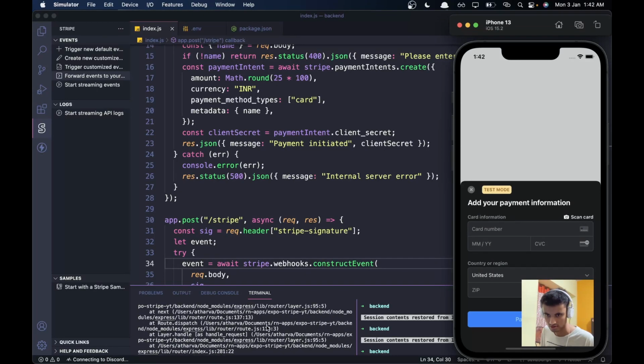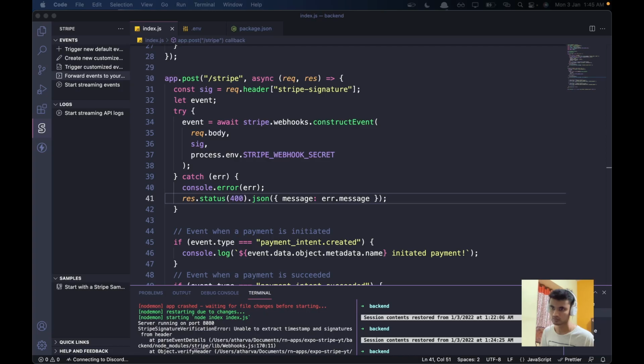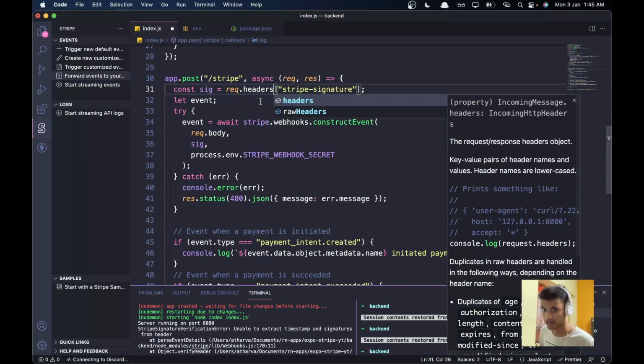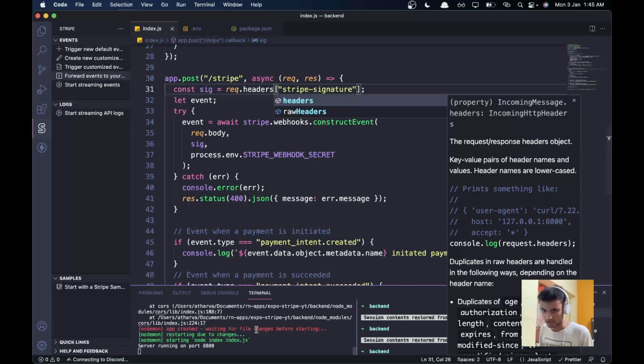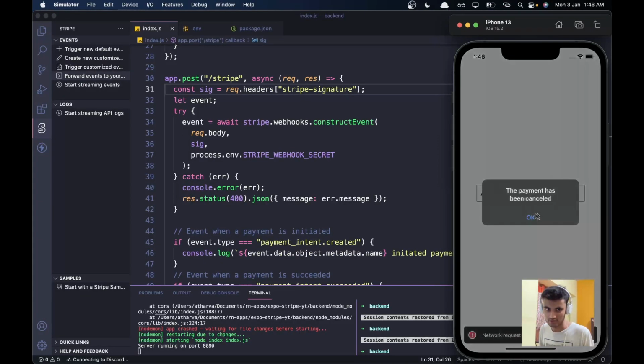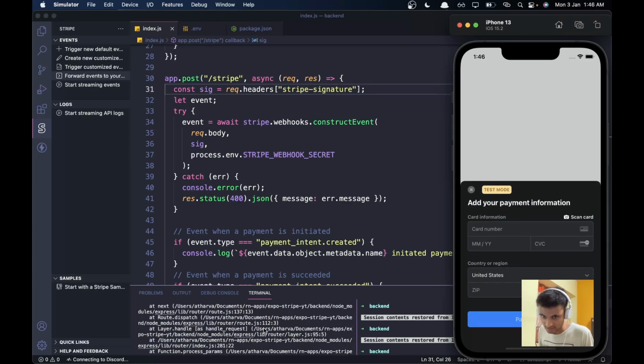Now again it's saying this, cannot read property of undefined, and we got again with a typo. So it should be not header, it should be headers, because header is a function and headers is an array. So don't repeat my mistakes, just typo errors, don't freak out. So I'll just save this, and this should reload. Let's try this again, and hopefully this works this time. And I'll just cancel this payment, and now I'll try again. It crashed again.